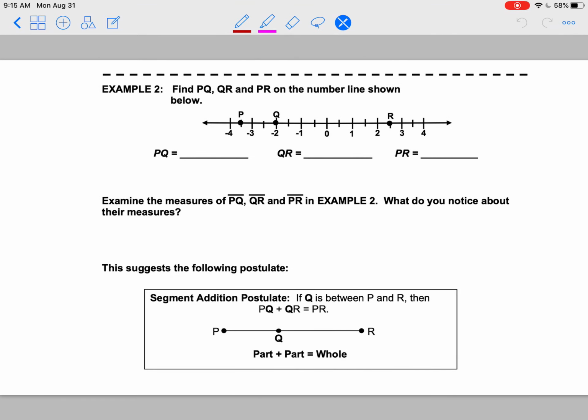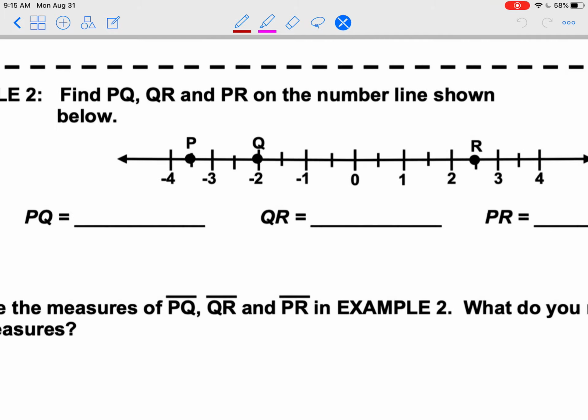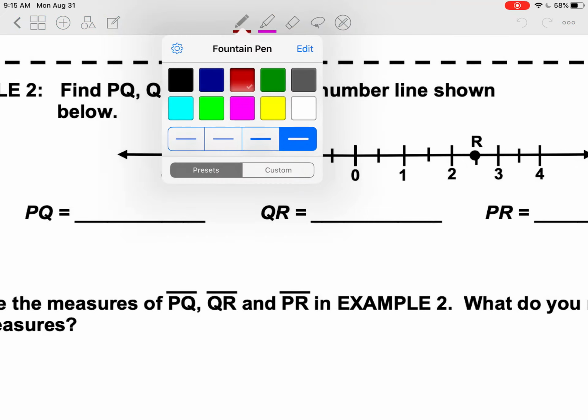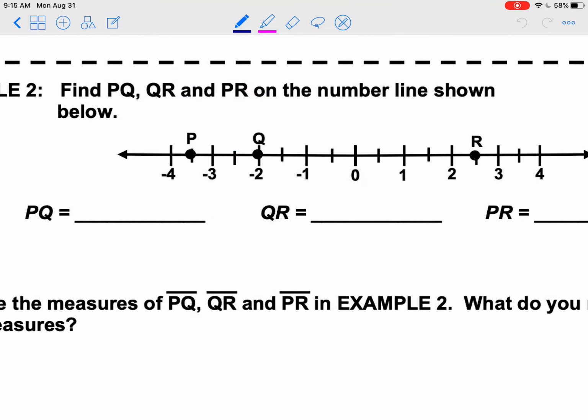Okay, we actually have a number line to look at here, so let's calculate the distance here, and we can simply just count this one. That way you can see two different ways to do this. So if you notice, P is on a halfway mark, so I'm going to count a whole jump to the next halfway mark, and then I can see that it's a half. So the distance from P to Q is 1.5.